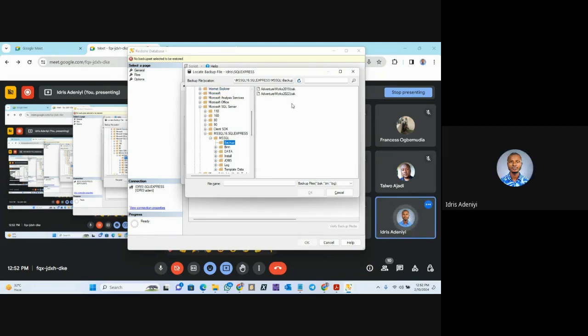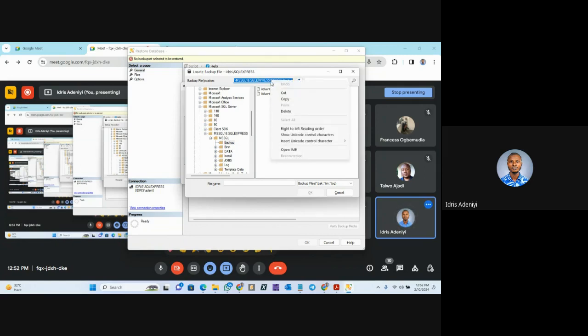So now on the right hand side, you should have nothing there. Now click on this path here, click and then press Ctrl A on your keyboard. That will select that path.